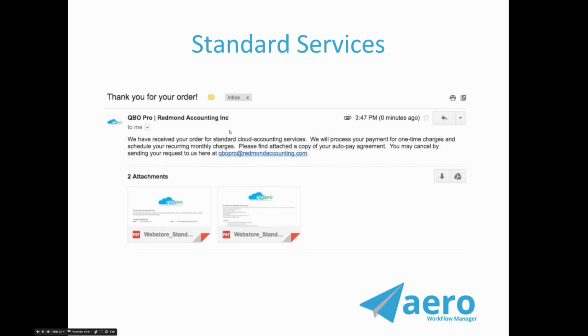By you, I mean the prospect will get an email confirmation thanking them for their web order, and it's going to contain 2 attachments. One of them is the auto pay agreement authorization form, which is just a 1 sheet that is confirming their routing number and account number and the dollar amount that's coming out on the 1st of the month. And then the other form is the 10 to 15 page proposal.